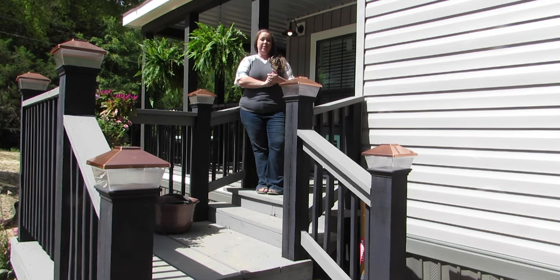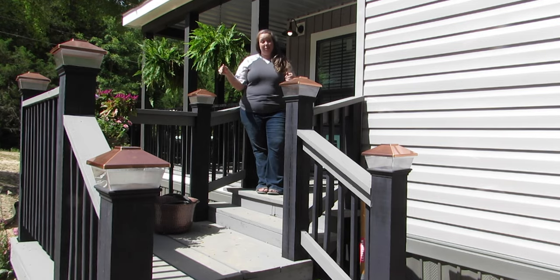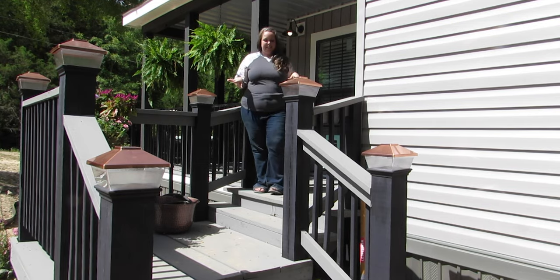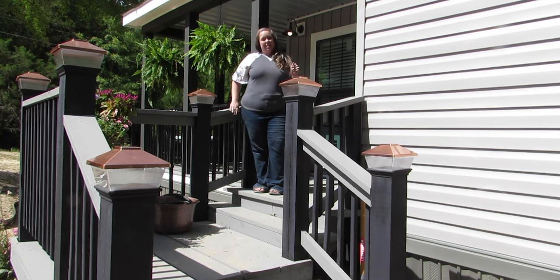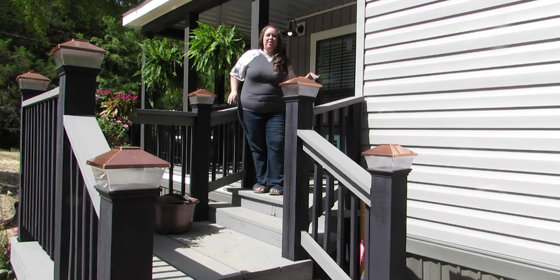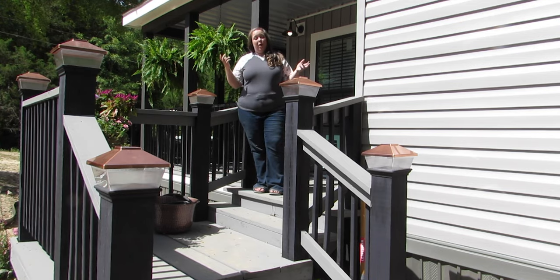I hope you enjoyed this entire process. I'm going to put a few pretty after shots and walk you around the porch. I am absolutely obsessed with how it turned out. I wasn't sure about the gray — I was deciding between gray and a dark walnut stain — but I love how the gray turned out, especially with all the copper. It looks so pretty. And even though it was a long process — three days between taping everything, staining everything, and putting everything back — three days for a big dramatic makeover like this is really not bad.